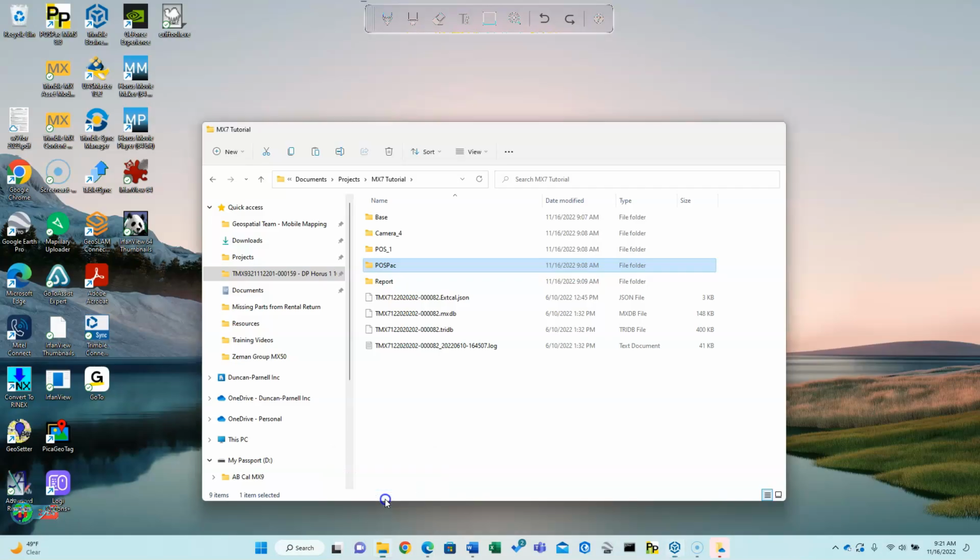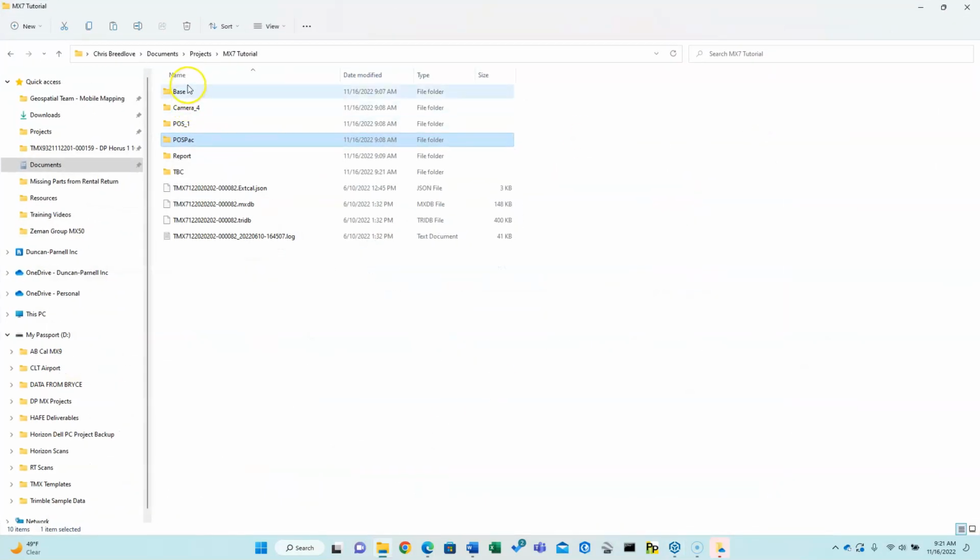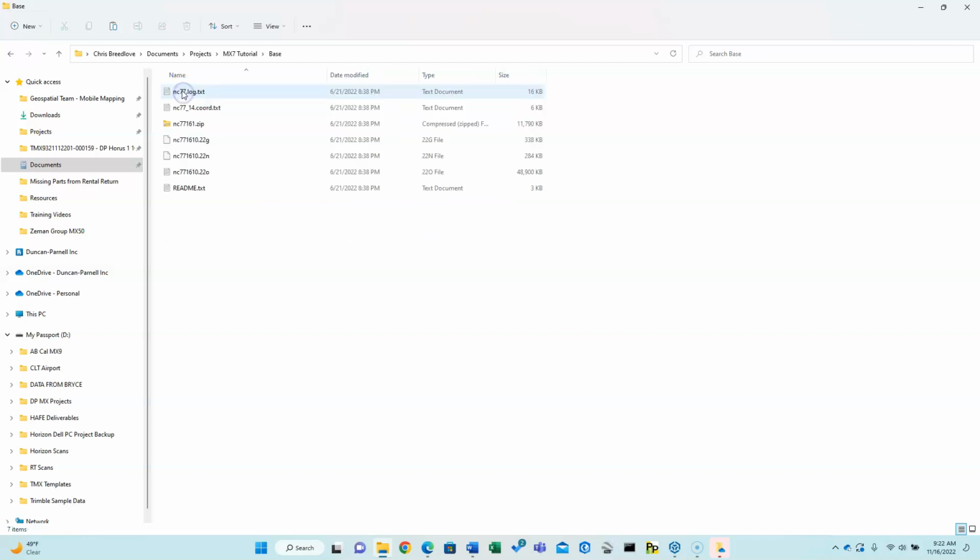So let me take a quick pause to highlight the data structure. Everything you see here in this project folder came off of the MX7 data drive, with the exception of that base station folder. It's always a great idea to use a base station for trajectory processing. Obviously MX7 is generally for GIS applications, not survey grade, but even just a CORS network station, as in this case, or whatever you have access to, will certainly improve that trajectory. In this case, I just downloaded a nearby station from the NOAA CORS network lookup website, and that comes out in a RINEX format, which I can drag and drop into TBC.